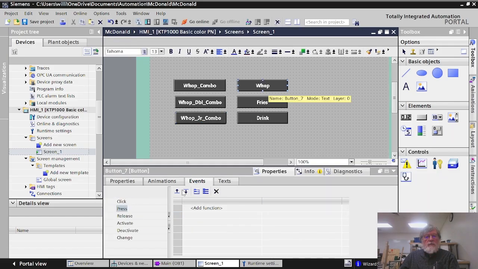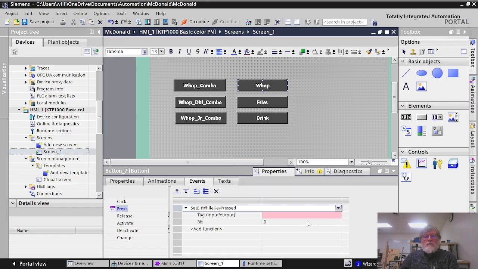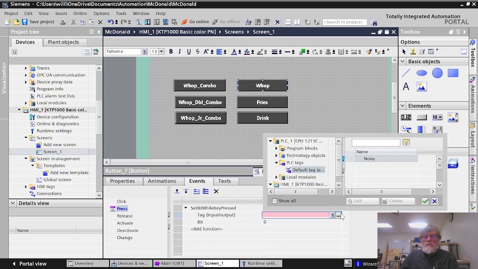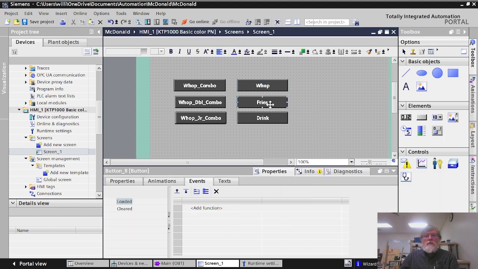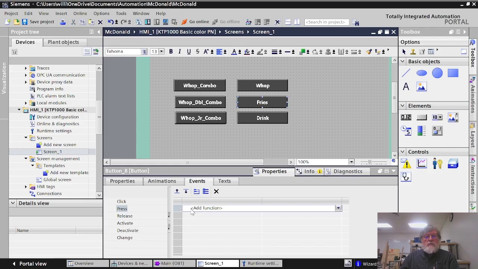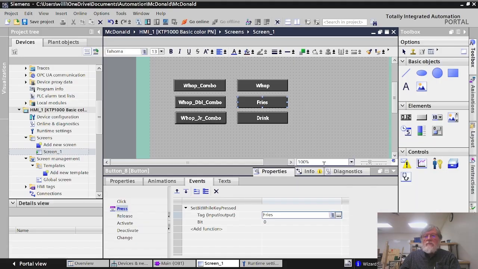This is the Whopper. This is just the fries. And the drink.